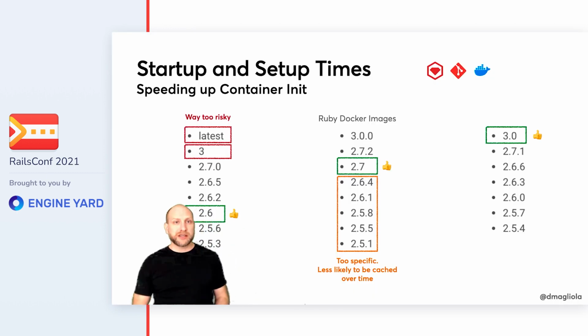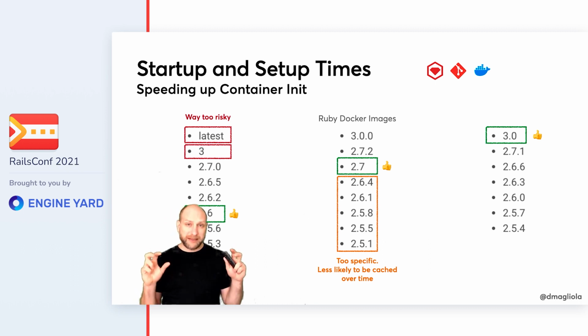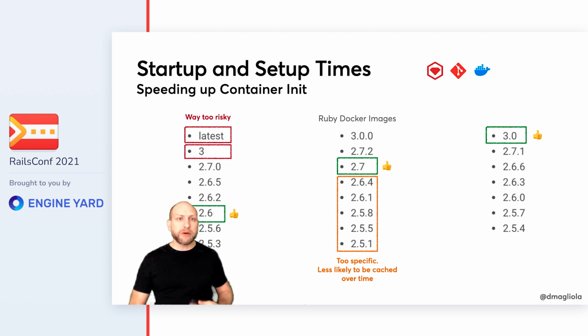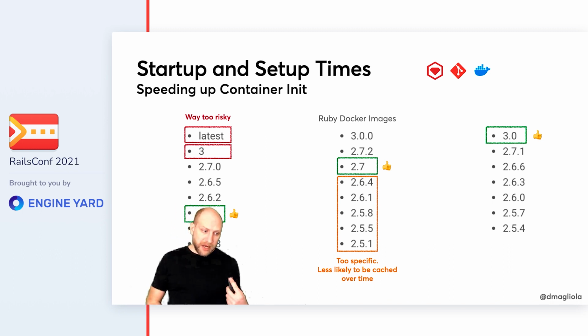And there's also some nuance here, some middle ground. For example, you almost definitely don't want Ruby latest, because Ruby changes a lot between minor versions. You may get hit by deprecations, backwards incompatible changes, other problems like that. But if you're using Ruby 2.7.2 in production, pointing to the latest 2.7 is actually probably safe enough, and your CI will probably still be trustworthy. And if you do that, you can get the startup speed benefits of having a more common, more cached version.